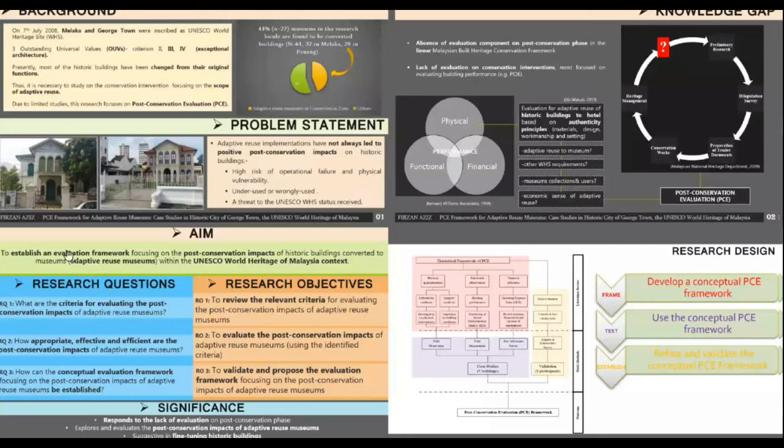I would like to raise that the second objective, RO2, as you can see, is the phase where I use my case study. In short, first I develop the framework. After I develop the framework, how can I test it? So I use case study. I bring my framework and test it at the case study, and then I validate the framework. So this is how I use case study to test a theory. Okay, so we move on.